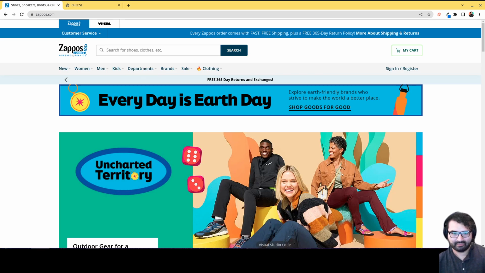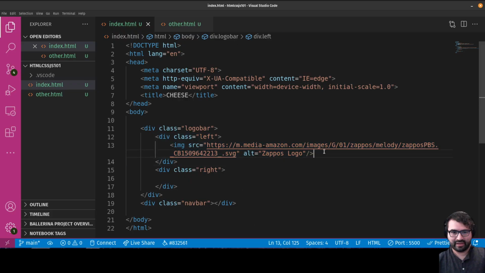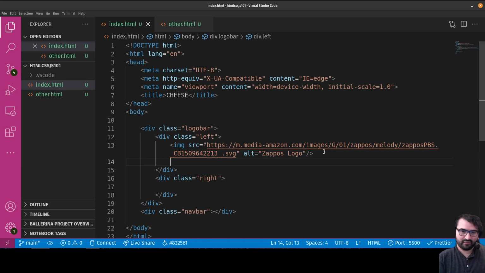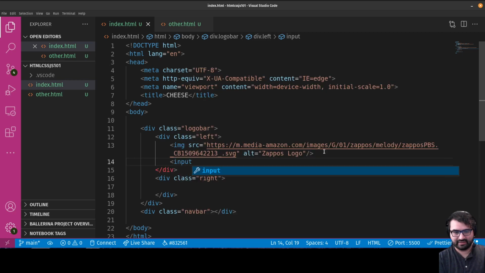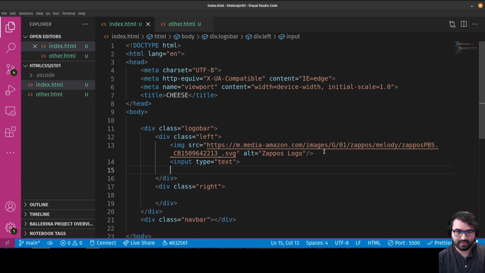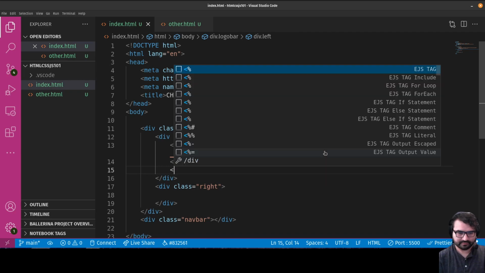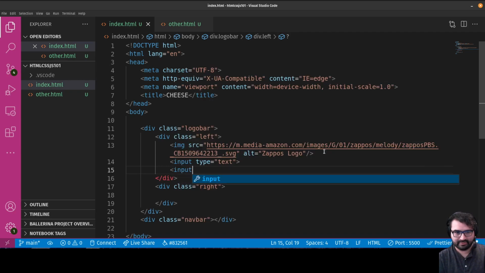So let's build out a form. Forms are done via an input. We're just going to put an input tag. There are a bunch of different types of inputs, and you determine which one it is based on its type. So we'll say, an input of type text. That means it's a text input, and we'll leave it at that. We're not going to make working forms right now. Then we'll have another input of type equals submit. That's the submit button.